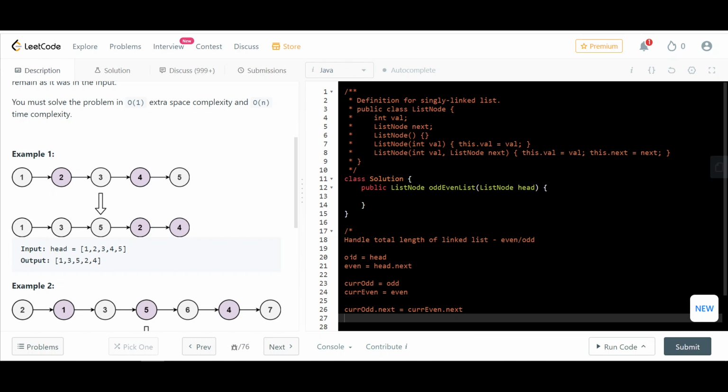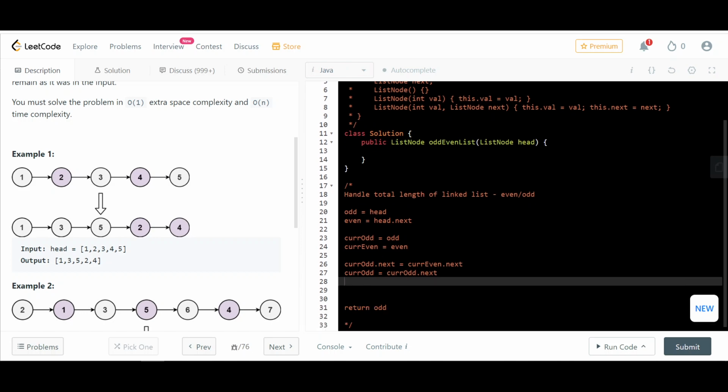Yeah, it's true, right? So current odd dot next equals current even dot next. And then maybe you don't really need the old current odd, so you can also do current odd equals current odd dot next.